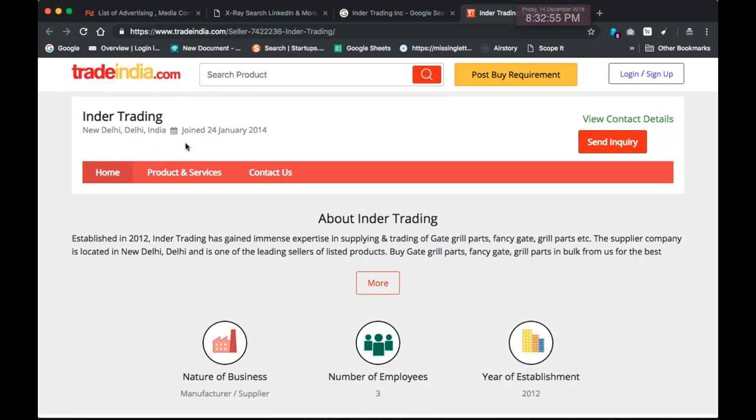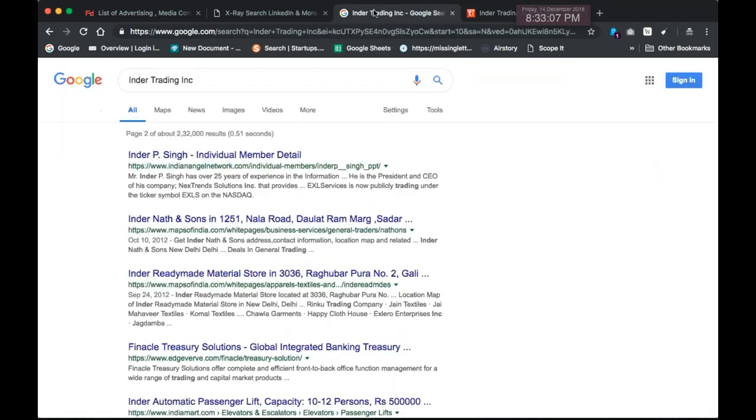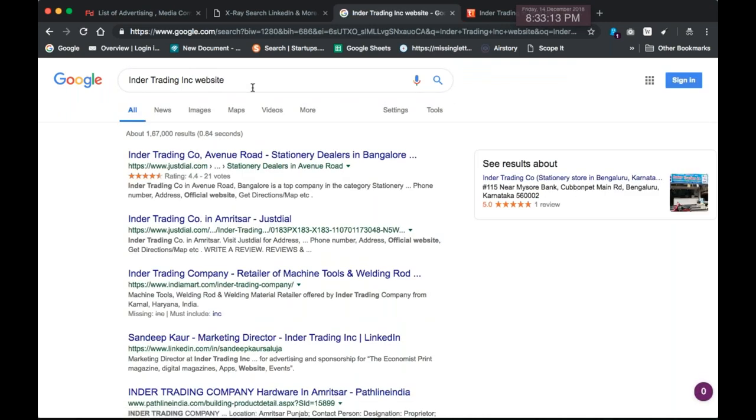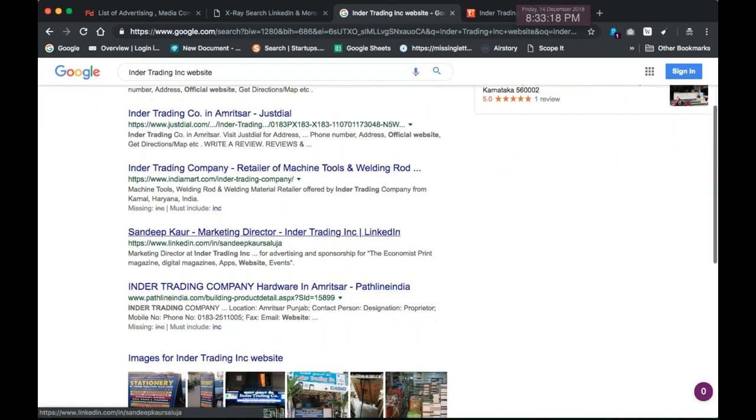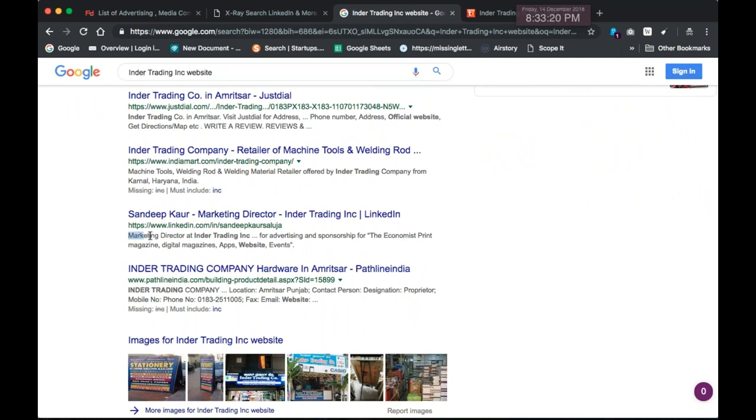TradeIndia.com is probably not their own company, but a company which is calling out footprints like IndiaMart, giving out a small page, subdomains for each one of them. And they don't have a website of their own. It's very interesting stuff. Let's see if I can quickly pick up this. Just Dial again breaks up information about them, but they don't have their own website.